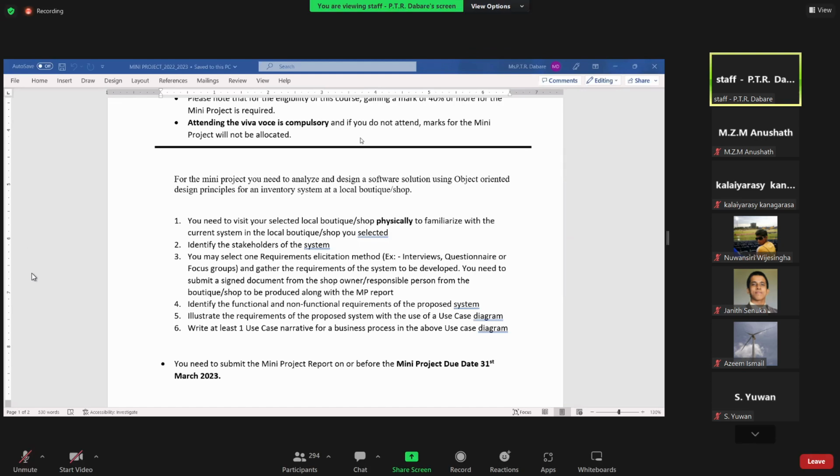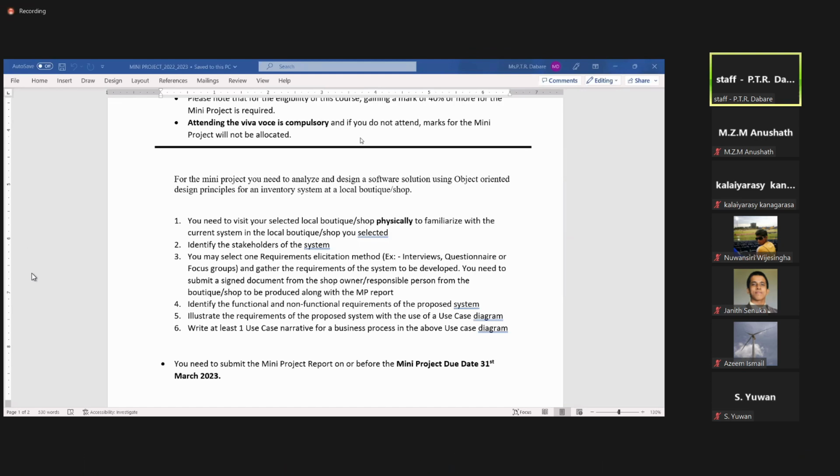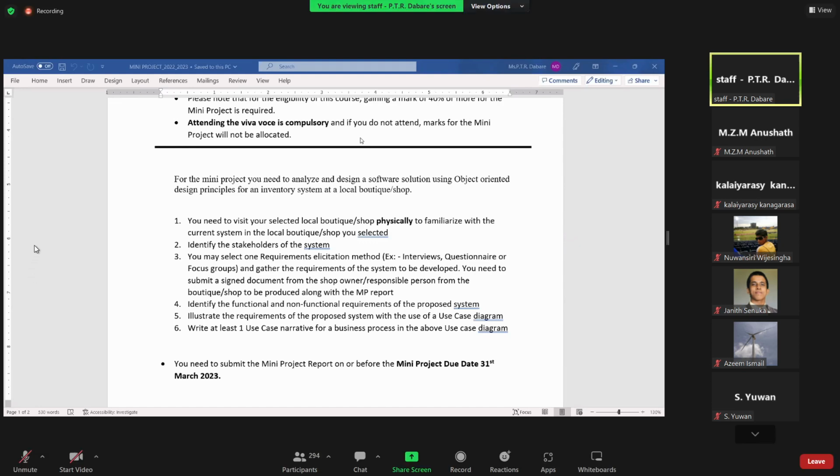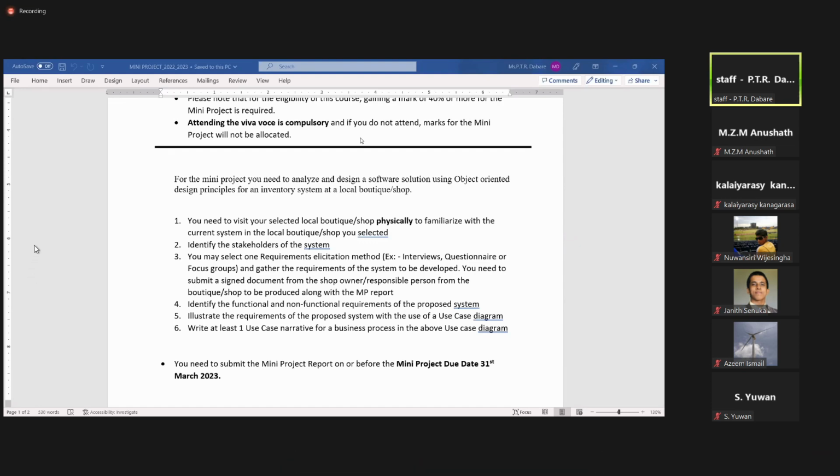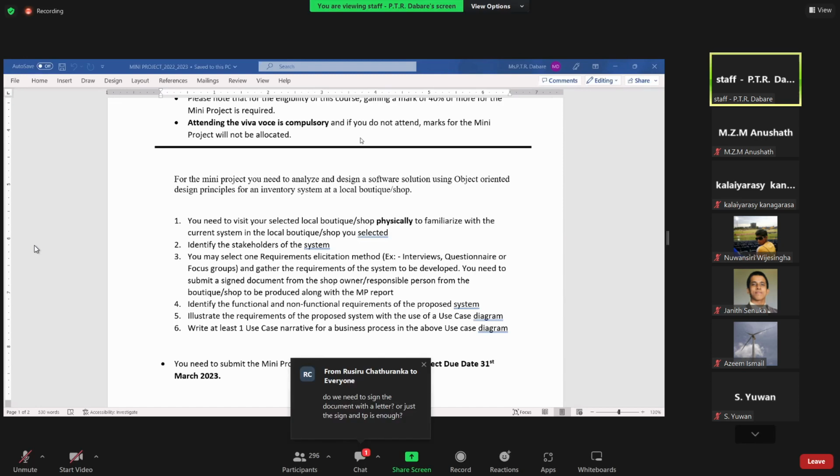So what you have to do is prepare a questionnaire, go to the place, get the answers, and if you are not satisfied, you can go to another place. That's okay. However, whatever you finally submit, get the signature, the telephone numbers, the contact details, the names and all the things. If you can get a seal, that's good. Otherwise, it's okay. But remember, don't ask your friends to sign, right? Those things are not going to work because one way or other we are going to find it out, right? Okay.